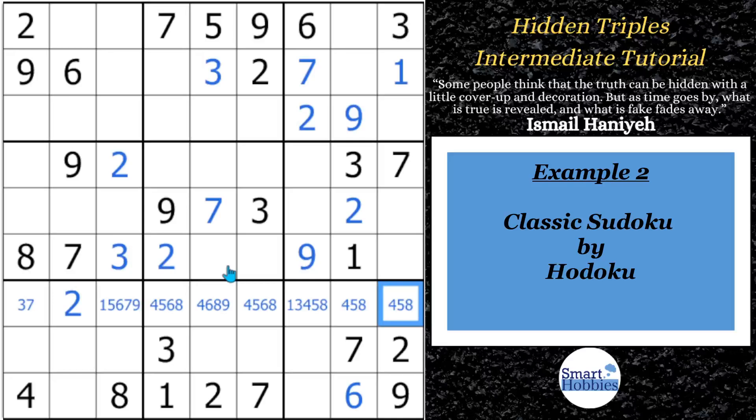For this next example, I want to show you a hidden triple that's not very common to find. However, it will come up time and again. If you're solving a New York Times hard Sudoku, you might find a hidden triple like this. Focus on row 7. I've already filled out all the possible candidates as we're working through this. And I did create this puzzle through Hidoku so I could find hidden triples for you to study.